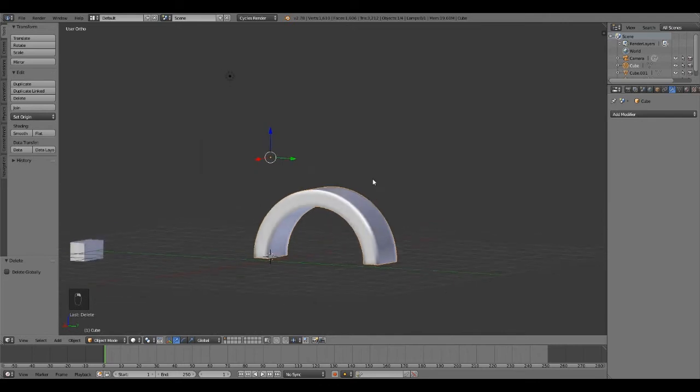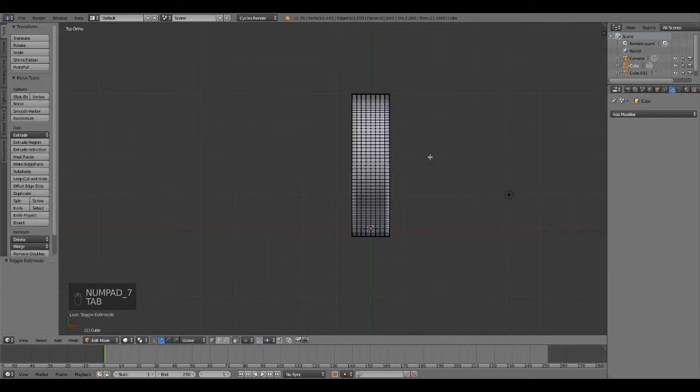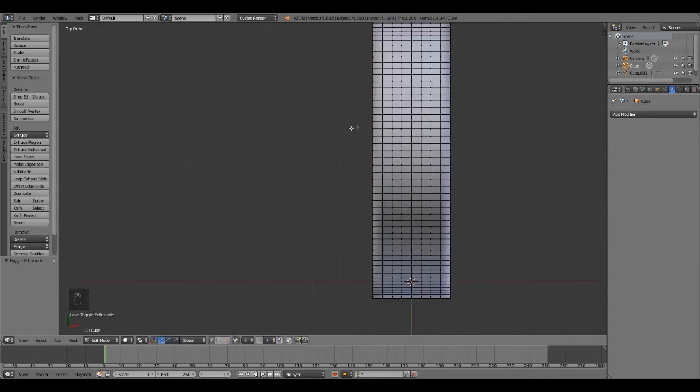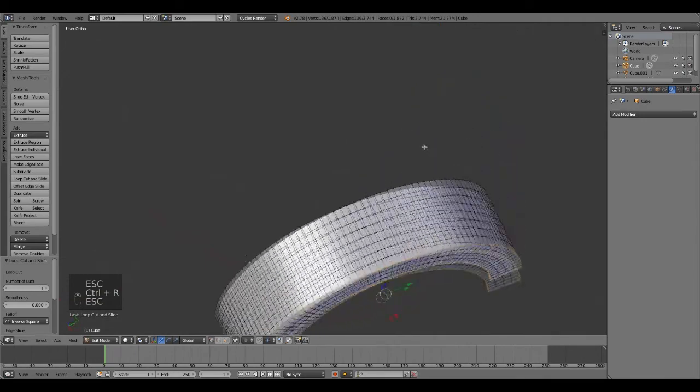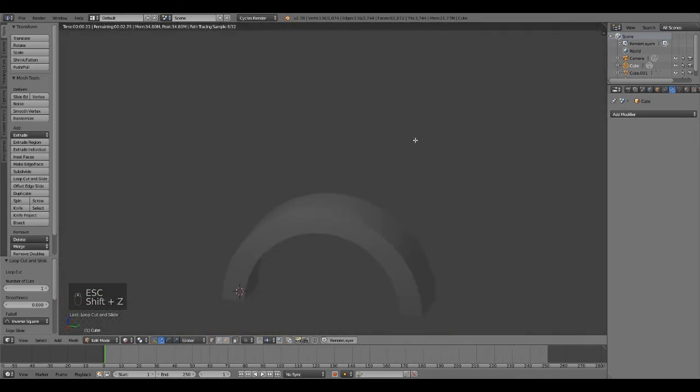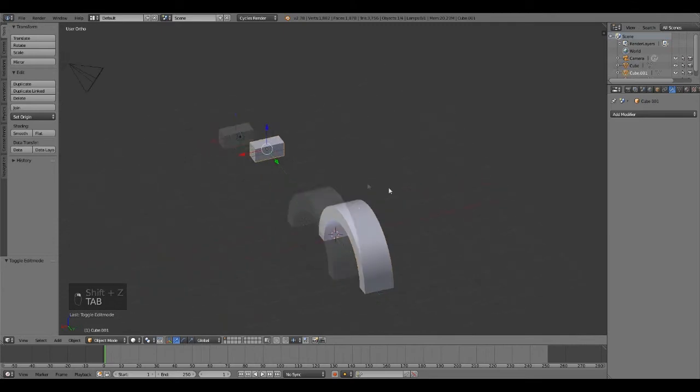So this part we can actually go to our top-down view, and we're going to do a loop cut on this little edge right here. Move it out. Do another one on this edge, move it out, and that'll flatten these edges out. So if we go to our render view, you can see it's nice and flat. Looking good, looking good. Just add some material or some texturing to it and it'll look nice.